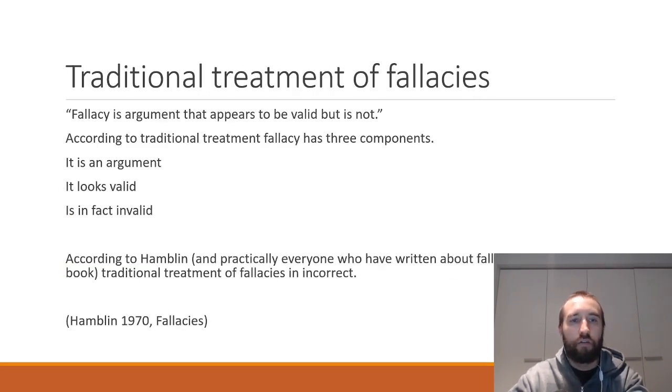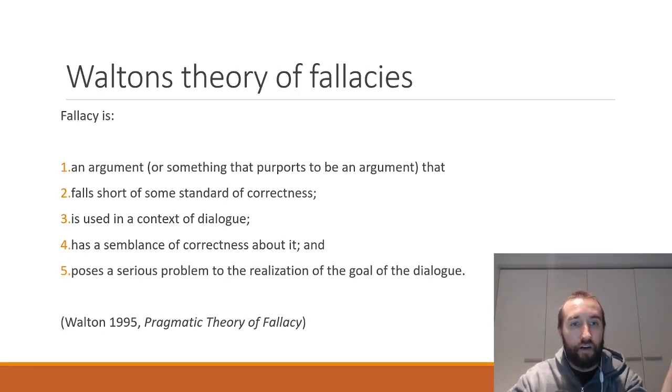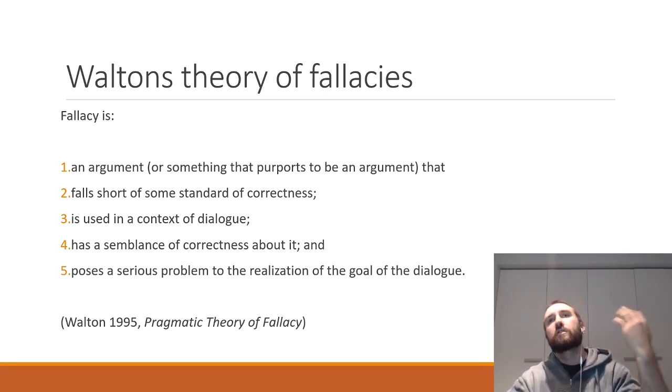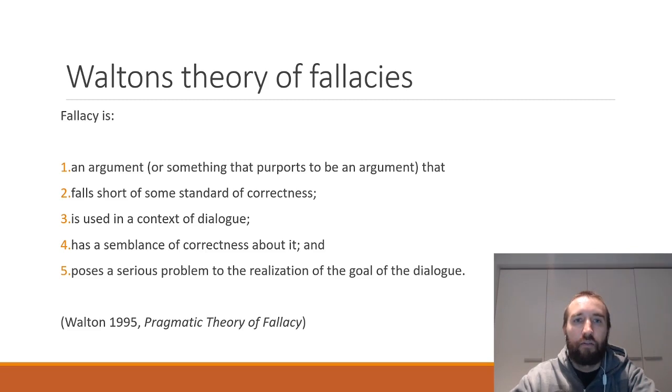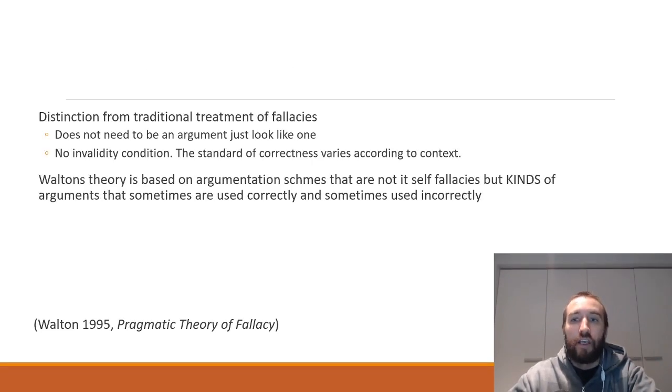So Walton only keeps from the traditional treatment the condition that it looks valid, and it's here. It has a semblance of correctness about it. So that is the only thing that Walton keeps, but that's not so important. I'm just showing you that it's different from the traditional treatment. But this is very important.